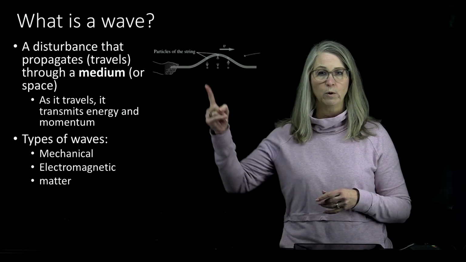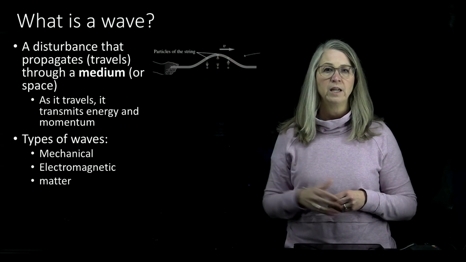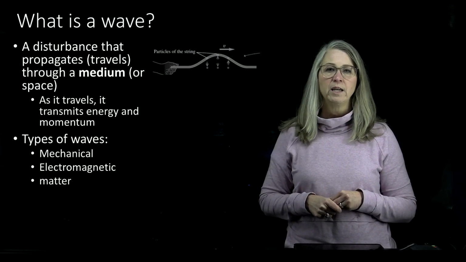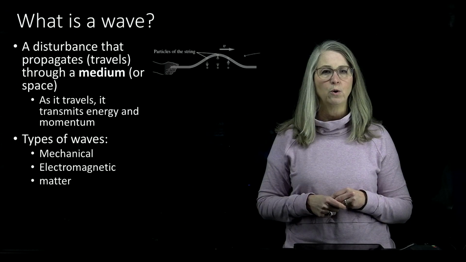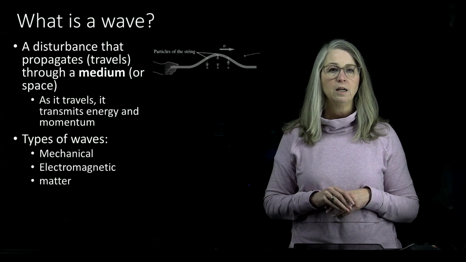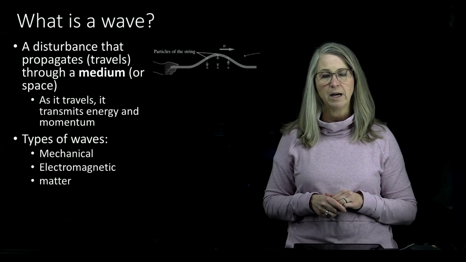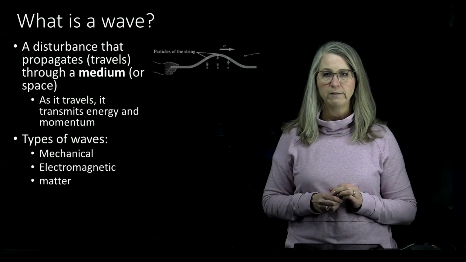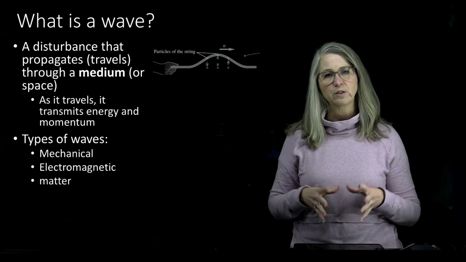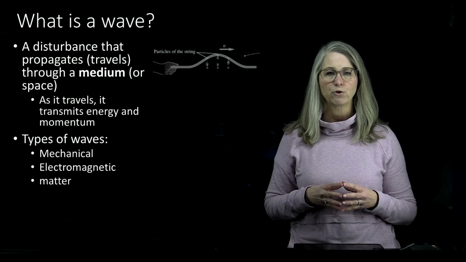This could actually be what we call a wave pulse, where it's just a single little blip. That would happen if a person just flicks the string once. If we had a person holding the string and they continually flick it back and forth, that might be more realistic in terms of the type of waves that we're going to end up talking about, which are traveling waves. So again, in order to have a wave, you have some sort of disturbance, and then you also have a material that wave is going to travel through.